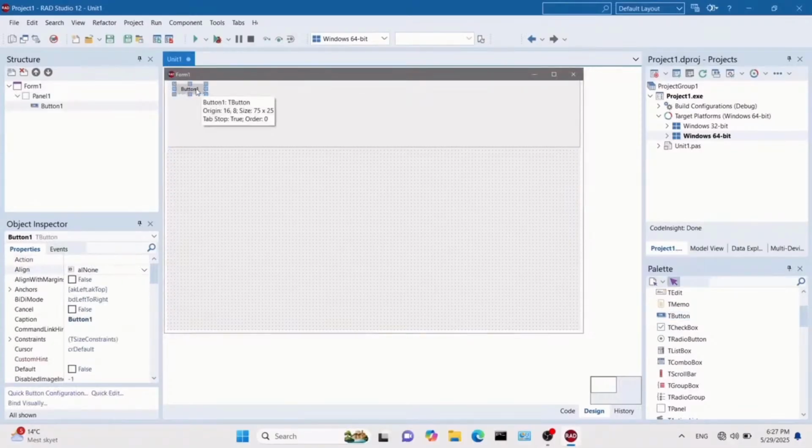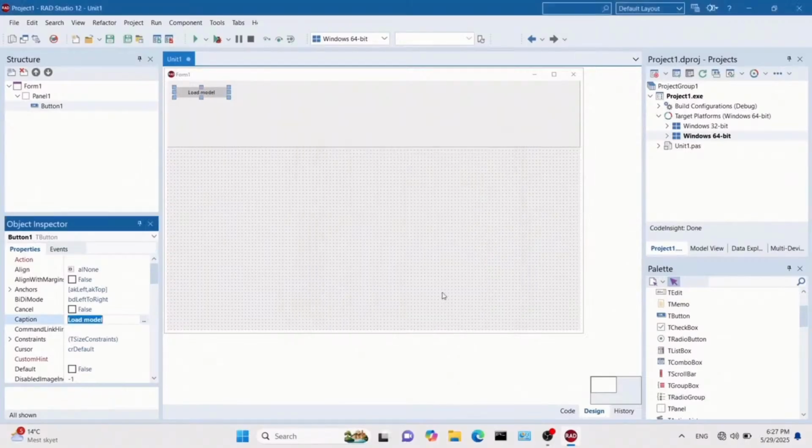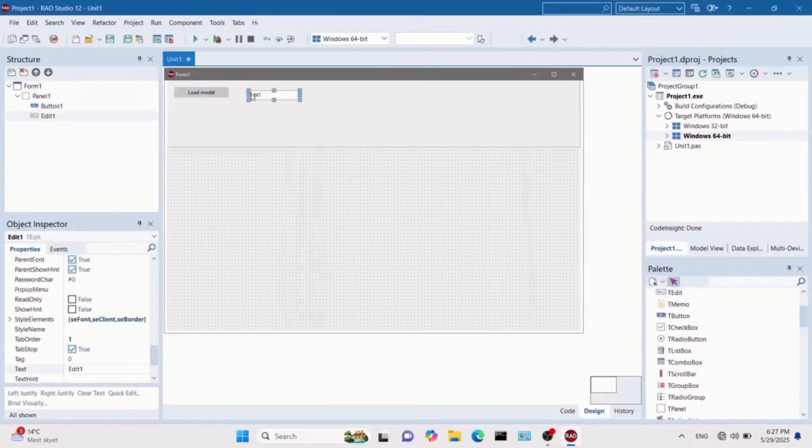First, we add a button to select the model file, and a TEdit field where the file path will be displayed.